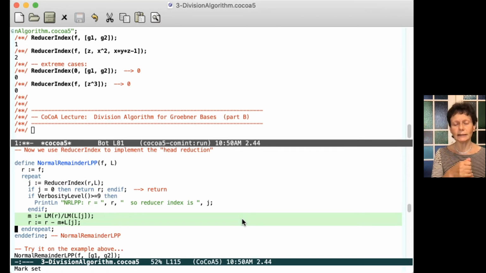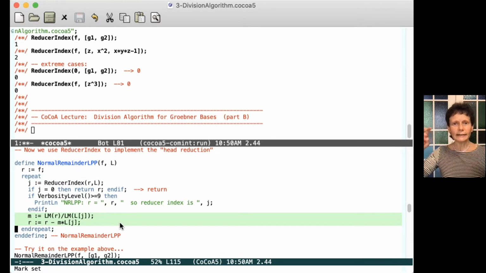And we divide this by the leading monomial of Lj, the jth element in the list L. Then the remainder, as we did in the computation by hand before, is now defined by R minus M multiplied by Lj.